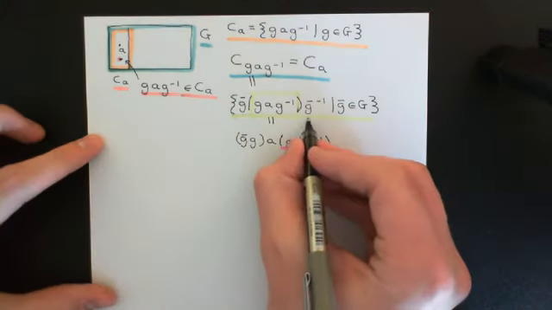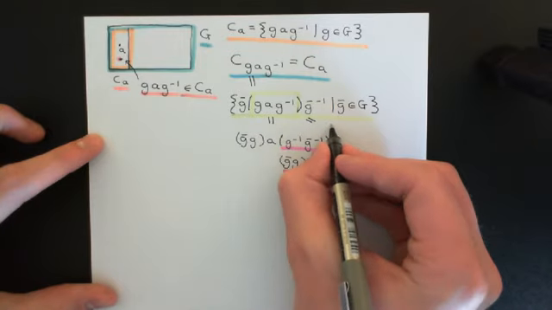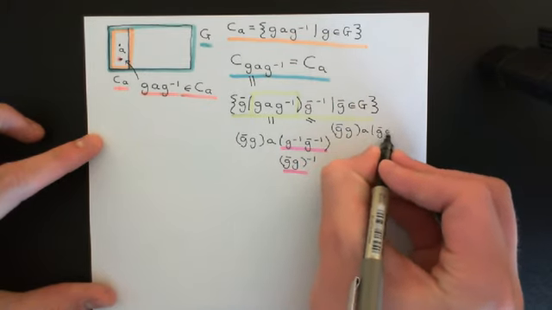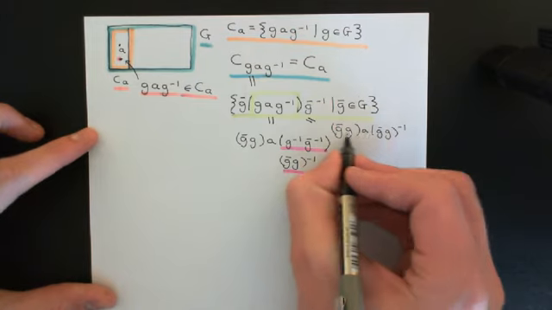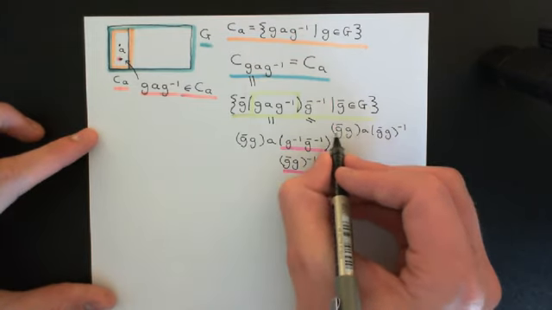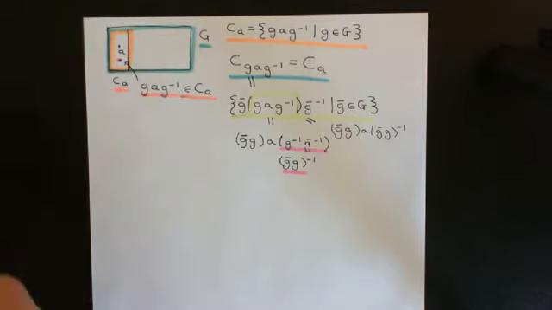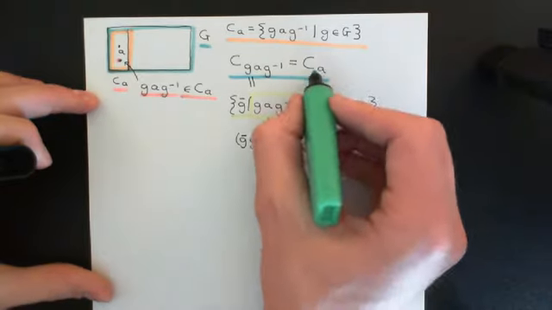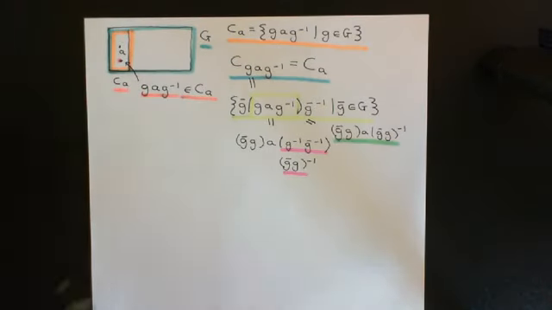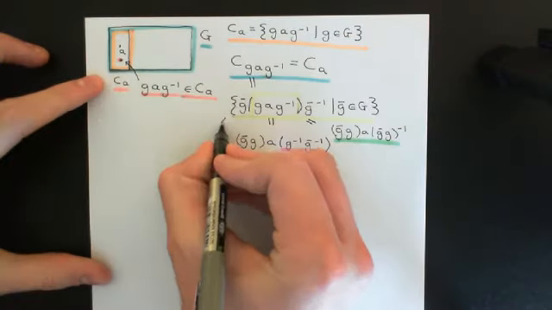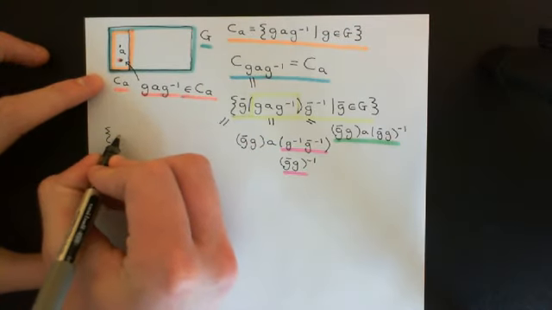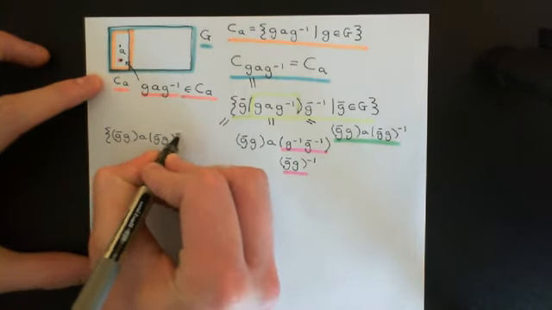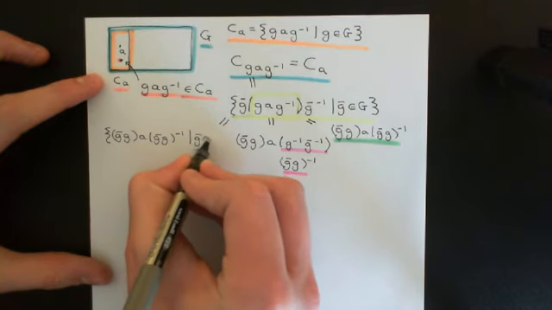So that means that I can rewrite all of the elements of this set in the form g bar g a g bar g inverse. Basically what I'm doing is conjugating the element little a by the element g bar g. Now why does that mean that this set is actually going to end up being the same as the conjugacy class of the element little a? Well, let me just write it out in full here. This set is exactly the same as g bar g a g bar g inverse, and I'm letting g bar vary over all elements of the group.